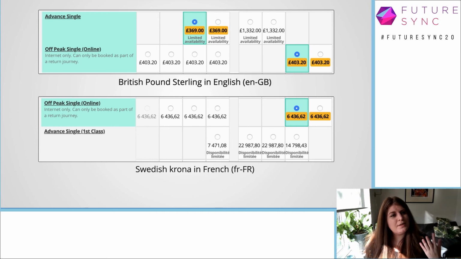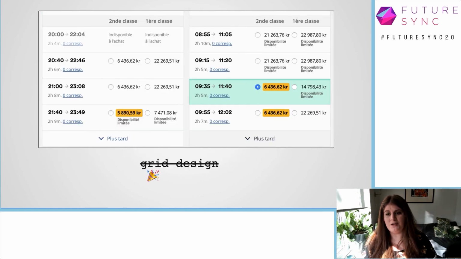And this was a scalability issue, and it took a team weeks, maybe even months, to turn this into this as a results page. Now you'll notice we got the currency symbol back. The limited availability text now has room to breathe. If there's any other information we needed to add, there was a little more room. But all of this could have been avoided if the original had been designed with internationalization in mind. So that's just a cautionary tale for you to start early.